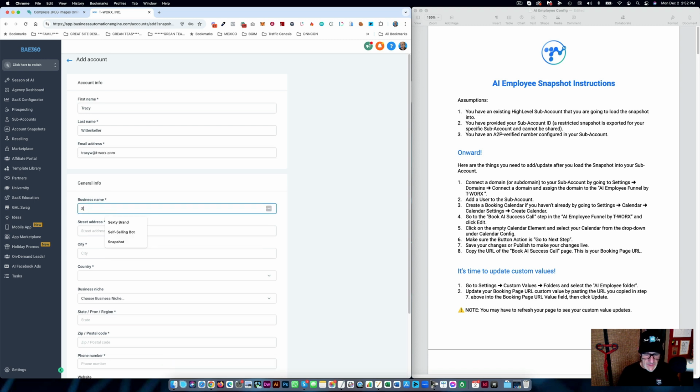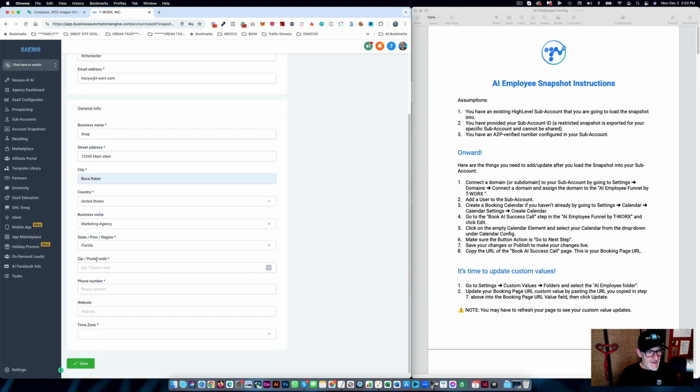Okay, business name. I'm just going to call it Snap. 12345 Main Street. My city is Boca Raton. My country is the United States. My business niche is, let's see, where's marketing? I'm close. Marketing agency, there we go. My state's Florida.